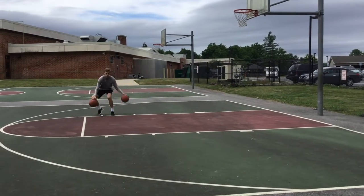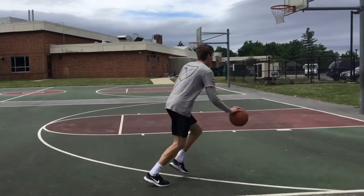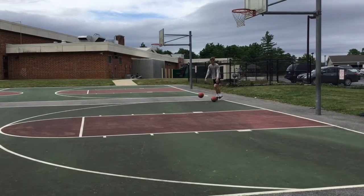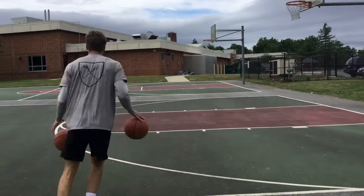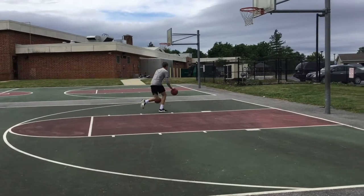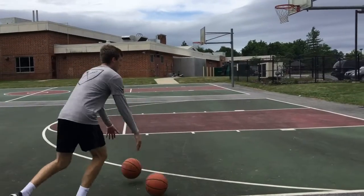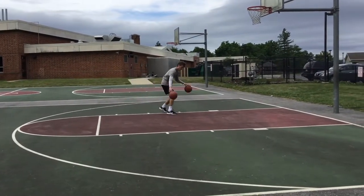It's only a mistake if you don't learn from it. Now we're going double in-and-out — same idea, pushing himself. Elliot is going to Cal Tech for his PhD, so he's probably not depending on his ball handling, but we appreciate him working out with us. Now we're going behind the back — one ball behind the back. He could get a little lower, but he's doing a great job pushing himself. It was really windy out here for these drills. Now we're finishing with between the legs — and there are a couple extra moves in the two-ball series PDF you can download.